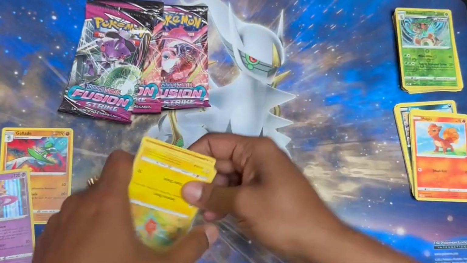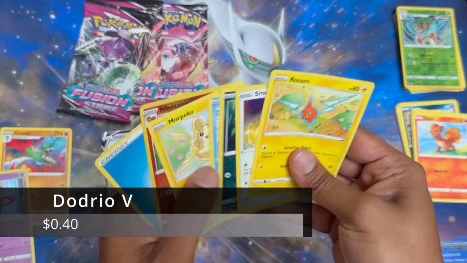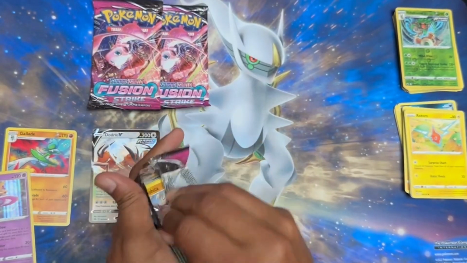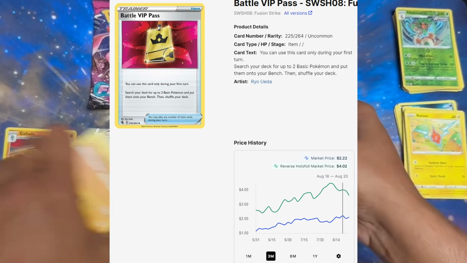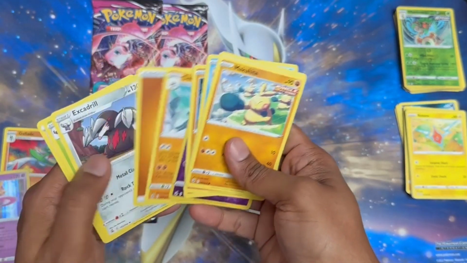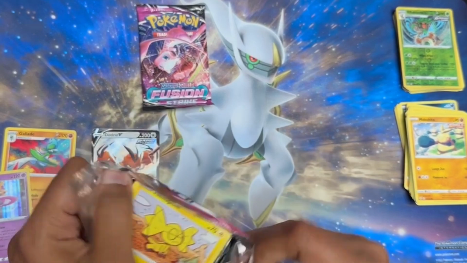Good card. Got a first hit. Dodrio V. Not the biggest of hits. Okay, you always want to look for a Battle VIP pass when you're playing Fusion Strike. That's what, $4? $3? Not bad. Has a code card. As long as it's in rotation, it's always going to be valuable in some way or the other. Sandy Ghast. Nothing much. Another Adventurer's Discovery. Two more packs. Again, we're opening up nine packs completely free.